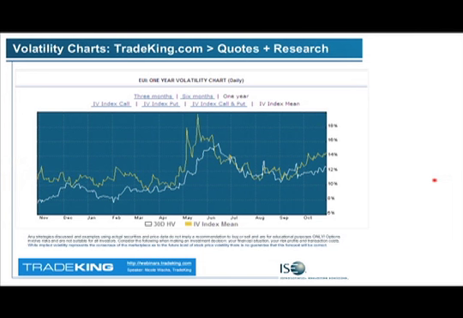Here is a sample of a volatility chart, but this is for EUI, the euro currency option that I mentioned earlier, one of ISE's FX options. And this is also a screenshot from TradeKing. Again, a free tool available. All you need to do is open an account. You don't need to fund it. Just open it up. You'll have access to all the tools that we have available. If you like what you see, deposit money and begin trading. As simple as that. The gold line here is a chart of the implied volatility fluctuation over the past year.